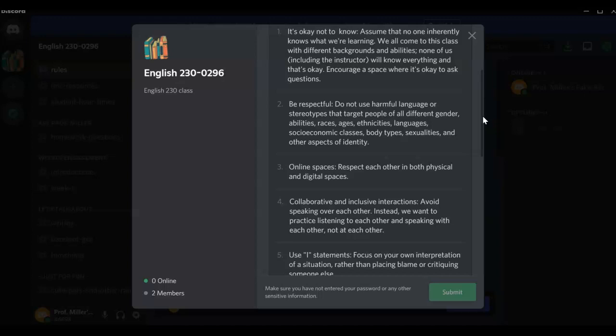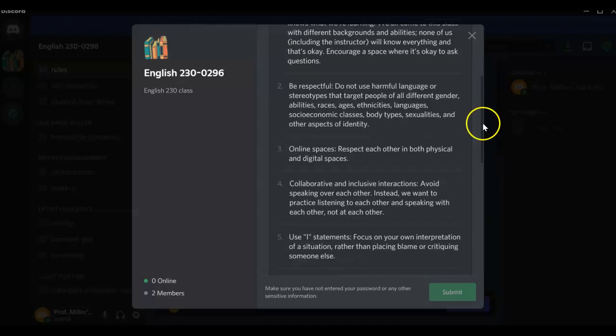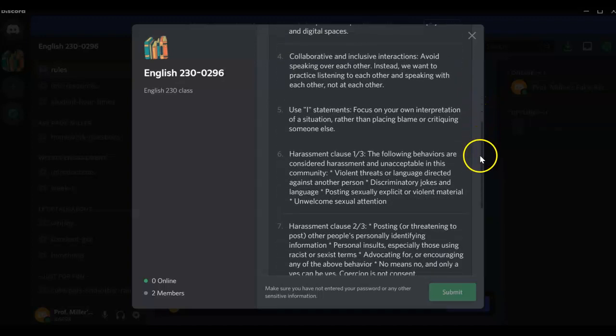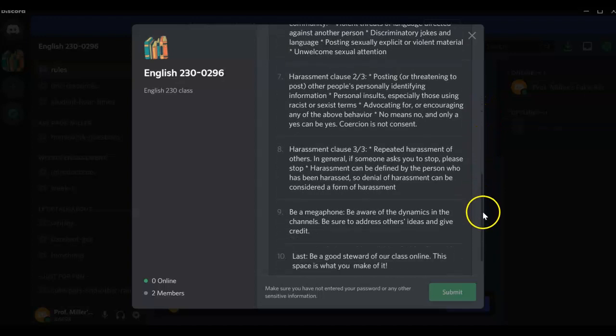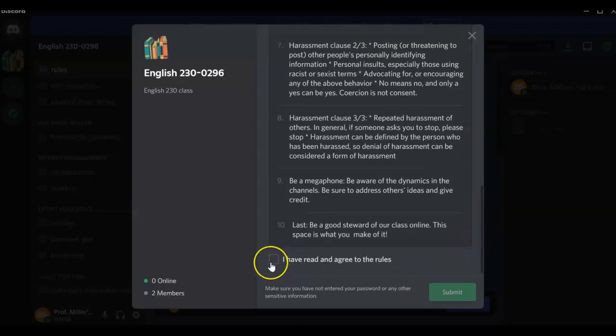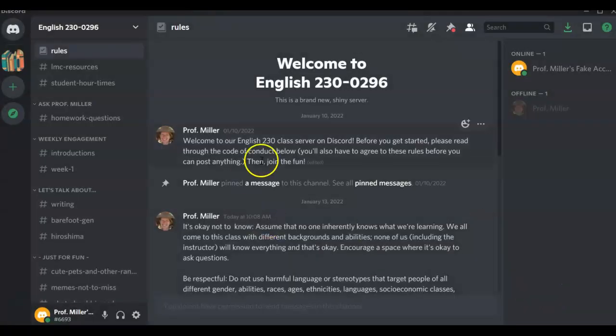But in our classroom space, we do need to adhere also to the LMC rules code of conduct. So again, these rules really just boil down to please be a good person online and be kind to each other. So you read and agree and then click submit. And now you are fully in the class.